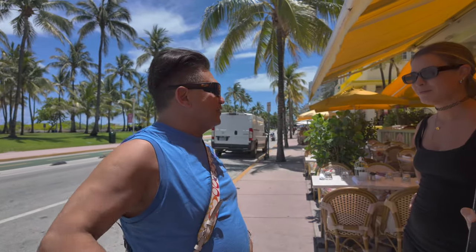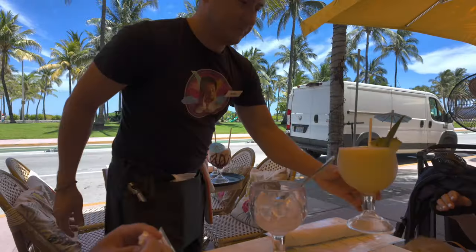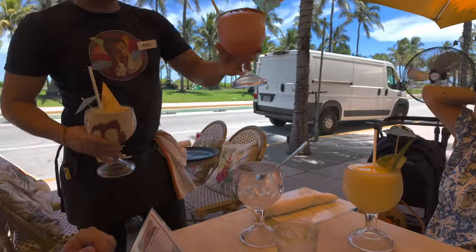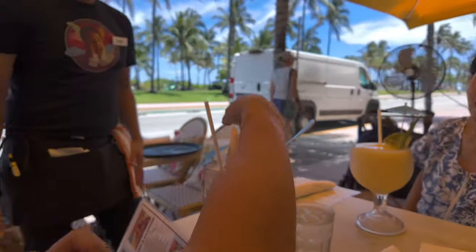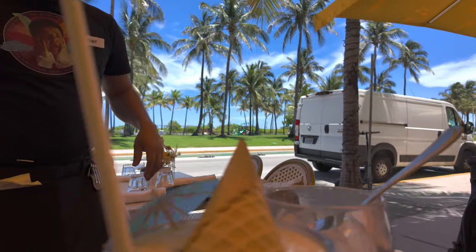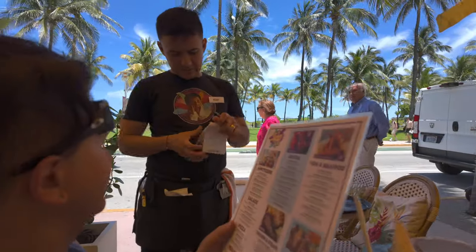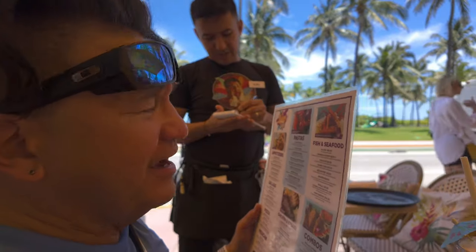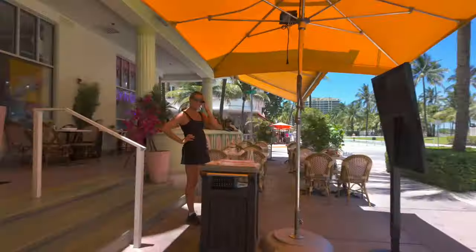It's no problem for the guard, right? This is easy. Thank you. Watermelon for me. Wow, that looks amazing. Thank you, Ronnie. We have to take a picture of that. Are you ready to order? Bacon cheeseburger? We're going to split that. How do you like the burger? Medium, medium well? Medium.